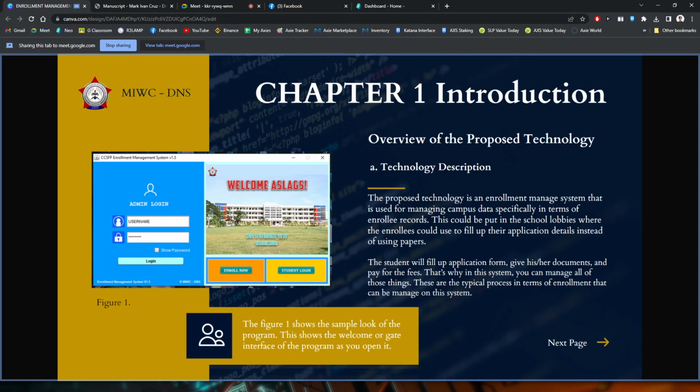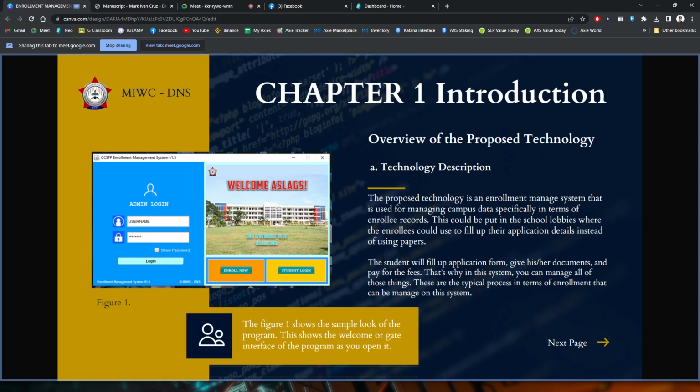This could be put in the school lobbies where the enrollees could fill up their application in detail instead of using papers. In that way, their application could easily be sent to the admin. As a result, the admin could easily review their application and enroll the student on the system.